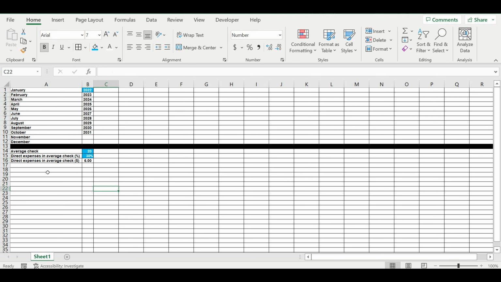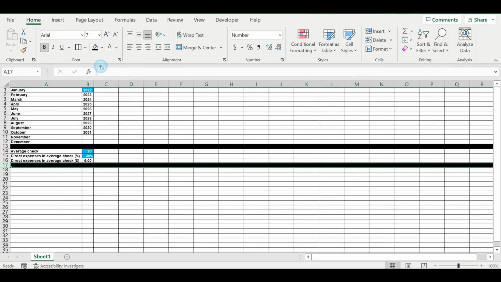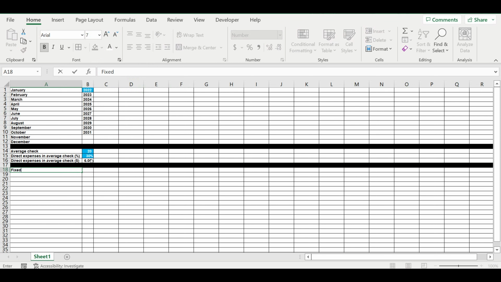Then we are moving to fixed expenses. In our business idea, we have expenses that are stable, not depending on how many products we produced or how many services we gave to people.